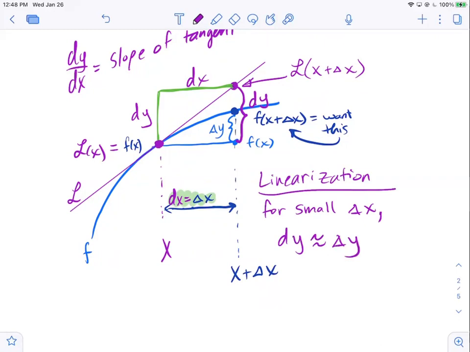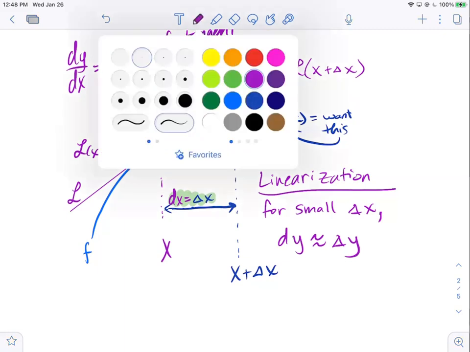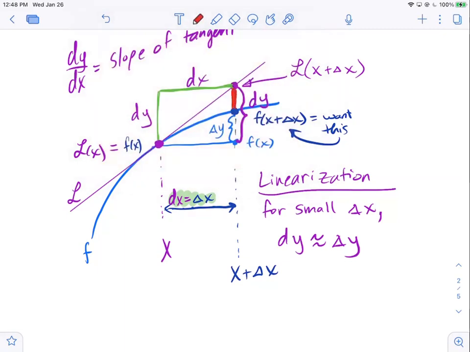That's the whole idea in polynomial approximation, not just lines, but later on when we study quadratics and cubics that represent functions. If we can stay within some vicinity, left or right, called a radius, of the center of the approximation, the tangent line or the polynomial in general becomes a decent approximation of the actual curve. Is it going to be exact? No. The closer we are to the center, the better it is, because this piece right here, if you want to look at it, that's of course the error, right?